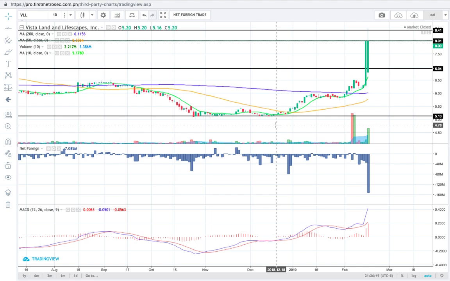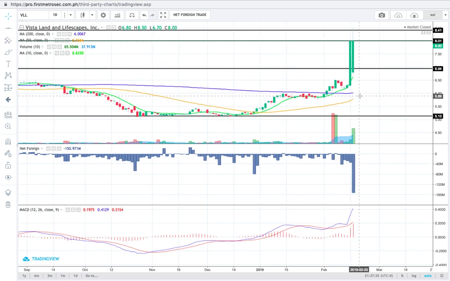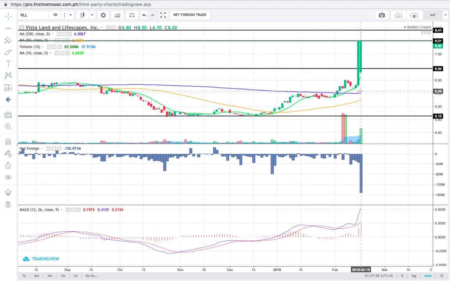In the exact same day, the price should go above the 10 SMA and MACD should cross above the signal line. This should not happen in two separate days. Now since then, the price has never gone below 10%. So if you have applied 10% risk tolerance on VLL since you entered a new position sometime in December 2018, for sure you have not been stopped out yet. Meaning to say, you still have VLL in your portfolio up until this morning.